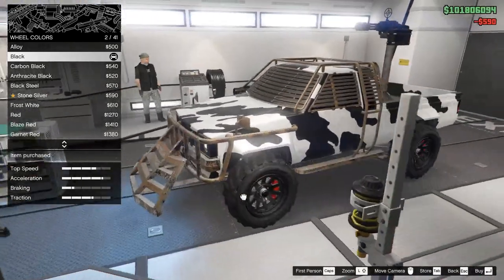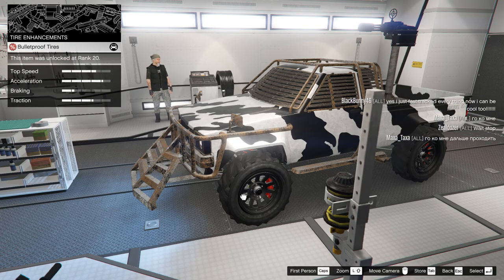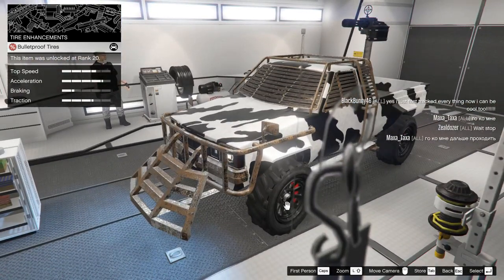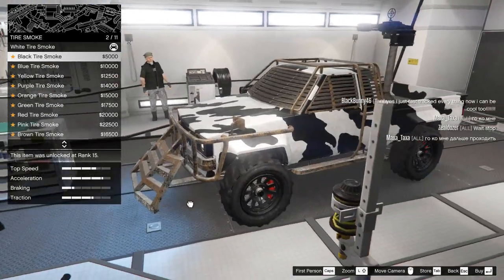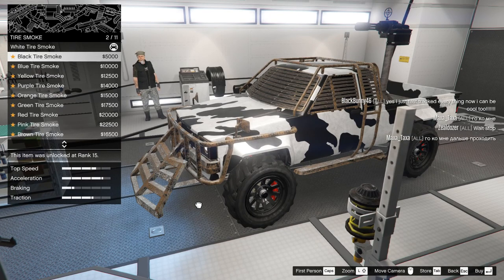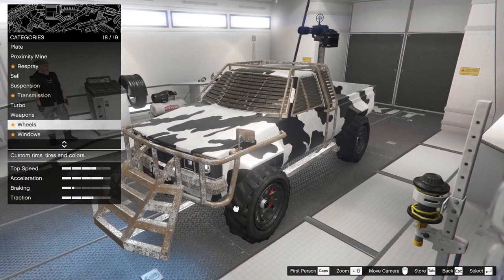We'll put some black alloys on and make sure that we have... We don't want custom tires, we want bulletproof tires. Oh, it's already fitted from standard. That's good. So this has it from standard when you upgrade it, by the looks of things. What colour tyre smoke? Maybe we won't do the tyre smoke just yet. We'll come back to that later on, if we are going to put any of that on.